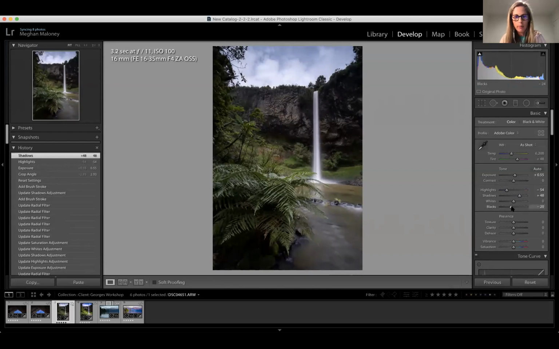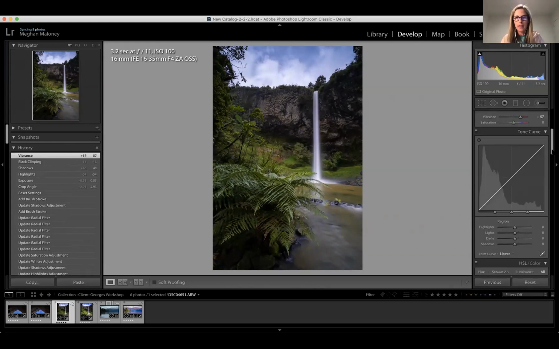But I do want to bring a few more contrasting blacks back into the darker areas. And straight away I want to make this a little bit more vibrant. That's the thing with raw files. It's very rare that you can come into a raw file and not touch some form of color adjustment, whether it be a global one like vibrance or individual colors as well.